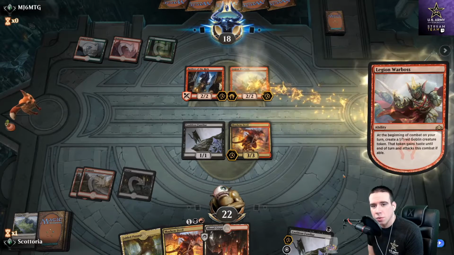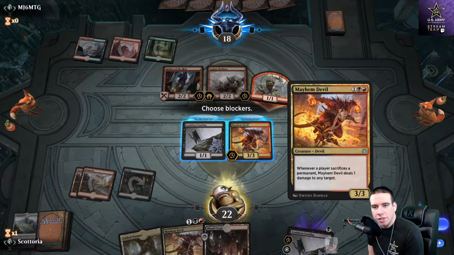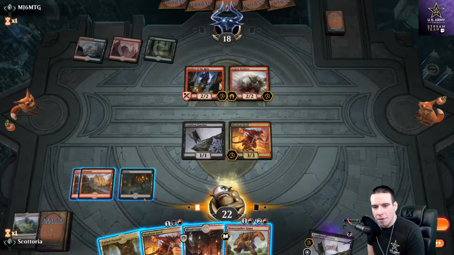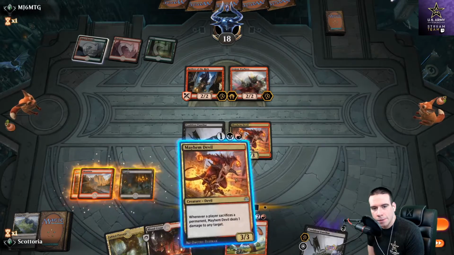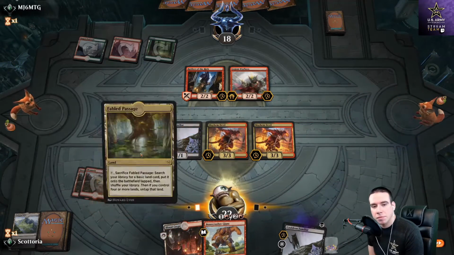Oh, so he goes into a Legion Warboss. Okay, so this is even better. We can go ahead and clear Warboss next turn by playing our Mayhem Devil and then dropping our Fabled Passage, which will proc both Devils, which should take out Legion Warboss. Or we can just Bonecrusher Knight him. Either way, it's okay.